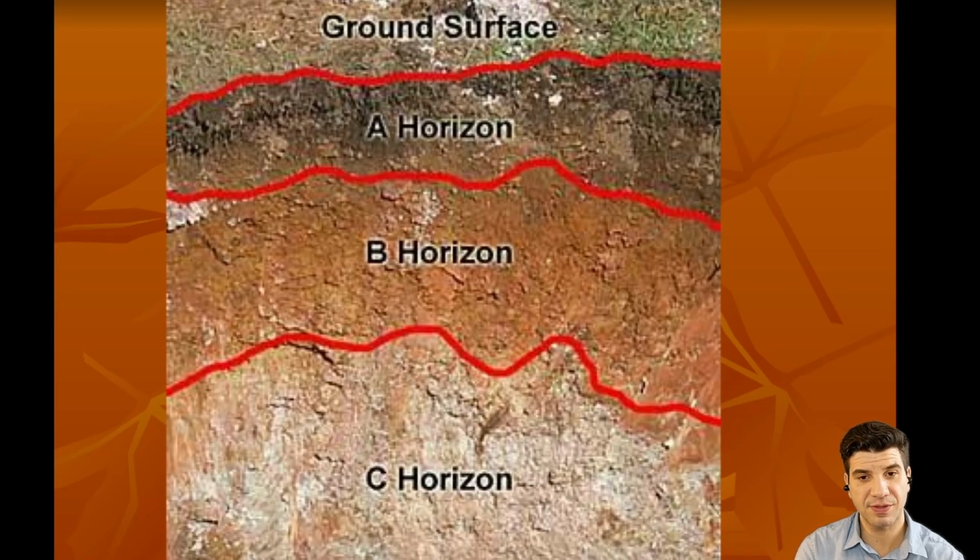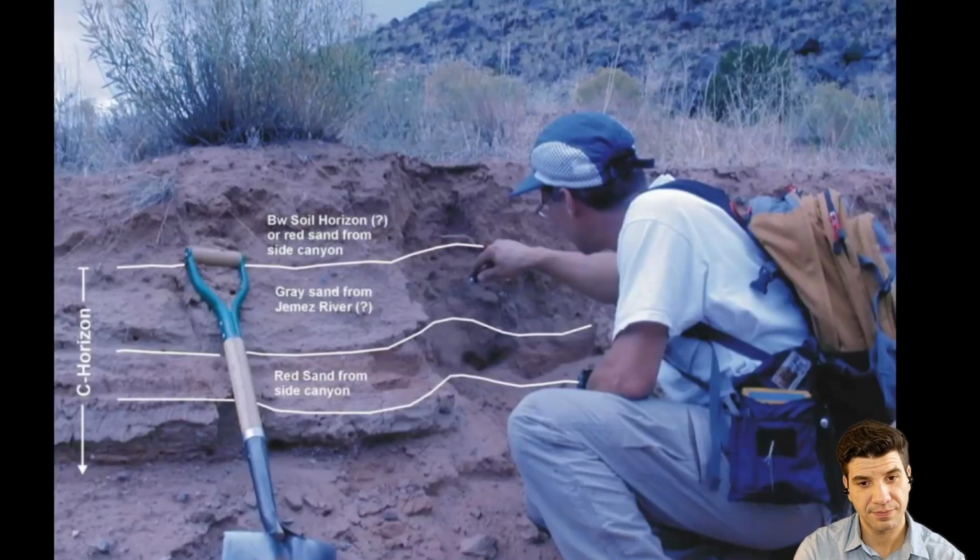And here's an example of something we might find here in Brooklyn, Long Island. We have the ground at the top, and then you can see the A horizon is very dark. Not as dark as black topsoil, but it's pretty dark. Then for B, it turns an orangey red color and it has some clay in it. And then you get to the C horizon, it's basically sand and rock chips. Here on the side of the Grand Canyon, you can see the differences in layers by color. And it's funny that they're all sand, essentially, but the different makeups of the sand itself is what dictates what it looks like.